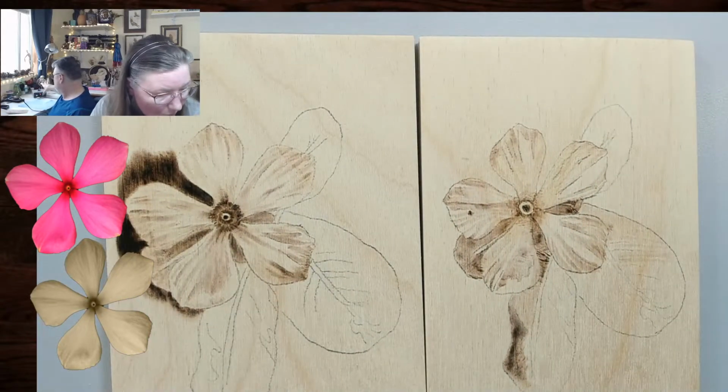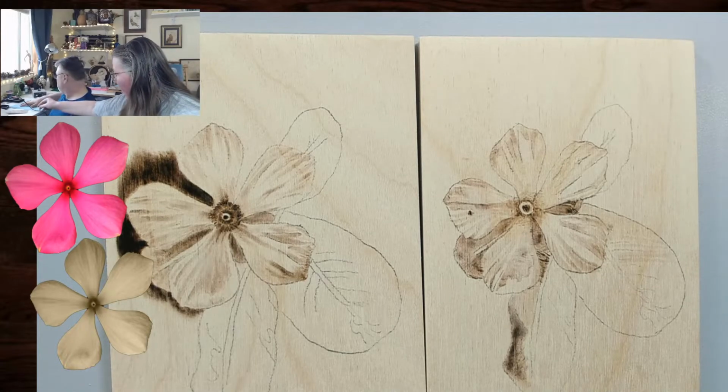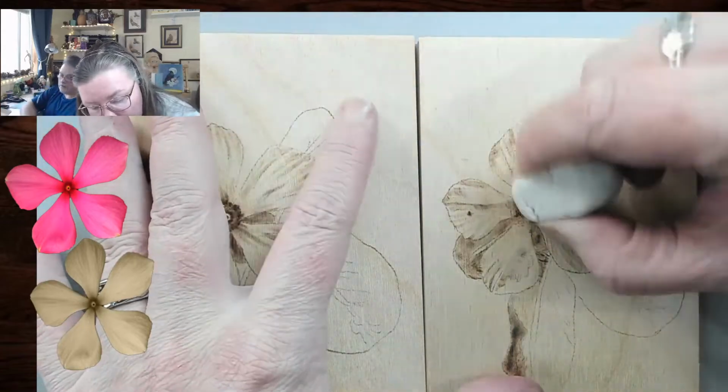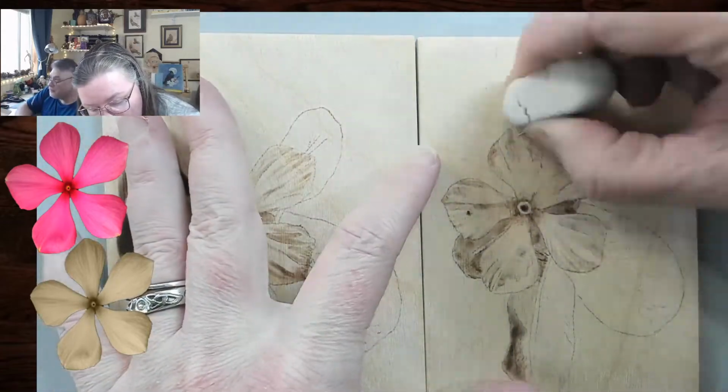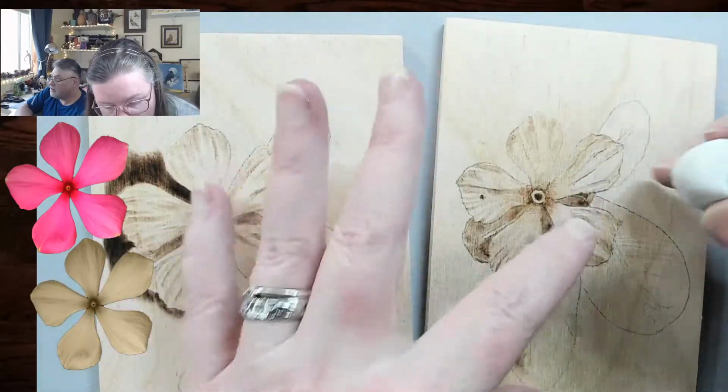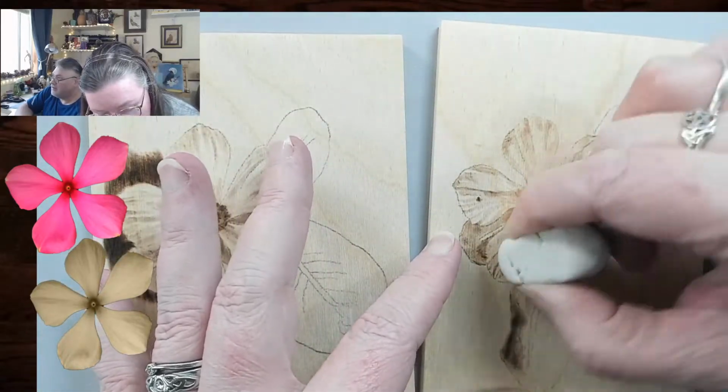You are doing awesome. Let's erase some of this graphite. I'm going to erase some of your lines so that you can see. I probably shouldn't have done that one, because you need to know where it's at. You didn't know where it's at.